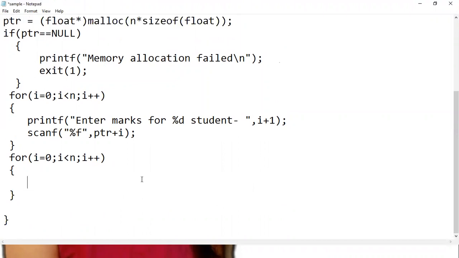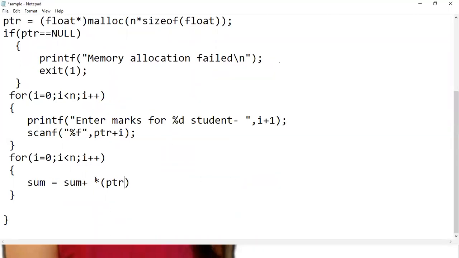So how do we find the sum? I will use sum is equal to sum plus the value pointed to by ptr 0, ptr 1, ptr 2. So sum is equal to sum plus, and using this pointer variable, I will fetch the values from those locations.